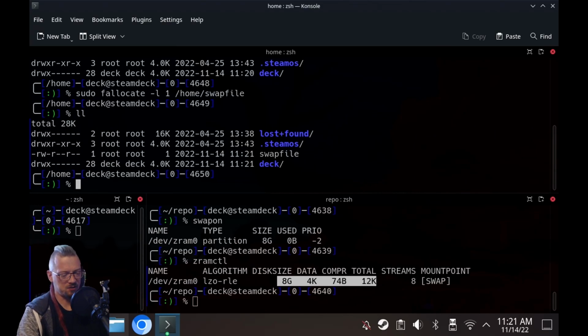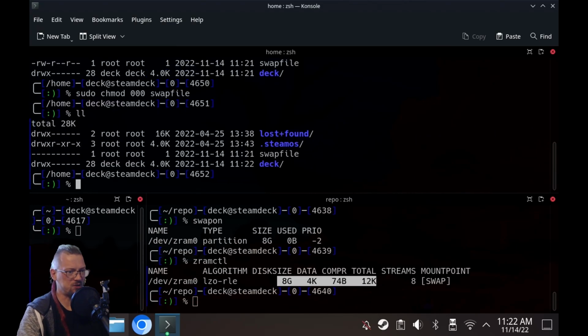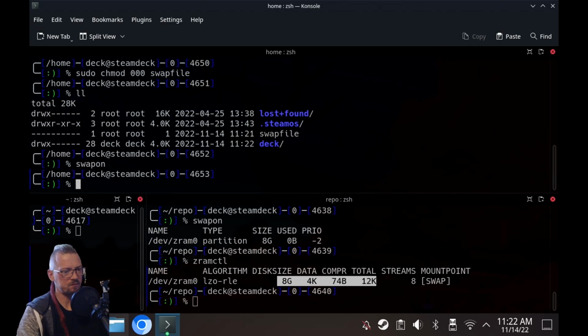And I want to change the permissions just to make sure that Steam doesn't use this at all. So we are going to do a sudo chmod, and we are going to give it the values of 0000 to the swapfile. Boom, and ll. So it's got no permissions. It's got relatively no size, and if you type swapon, it's not currently been used. But if I restart, then it still won't be used. I can prove that actually. I'll do a cheeky restart.